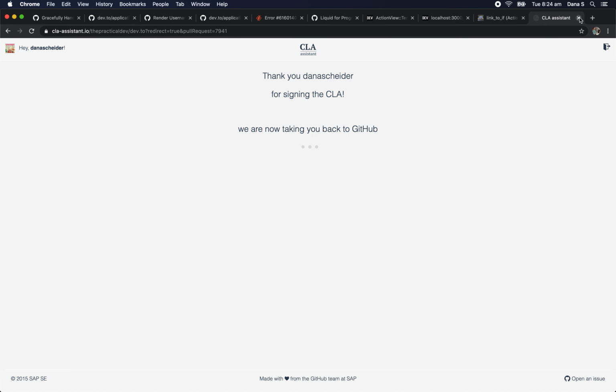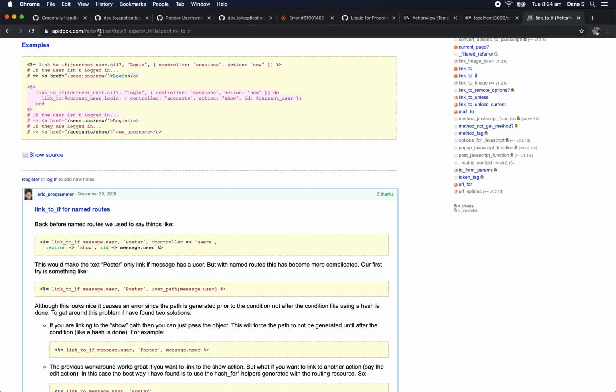Okay, so that's done. The CLA is the contributor licensing agreement, and that will tell them that they're able to use my code, basically, and that I'm not going to sue them for it.